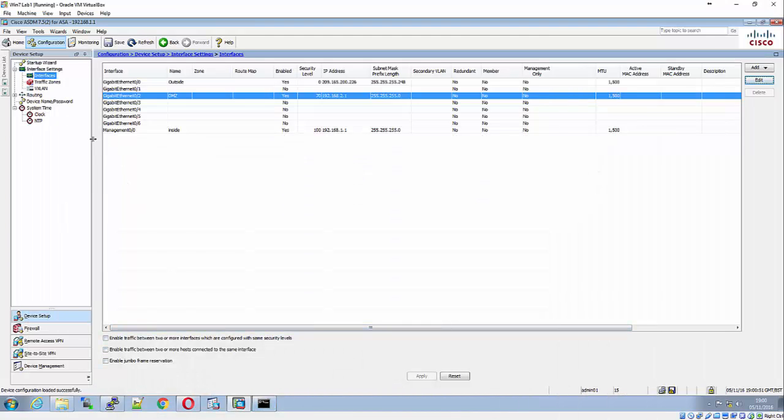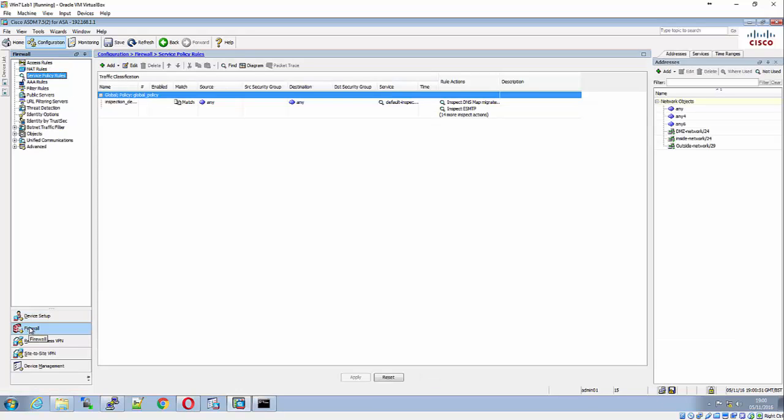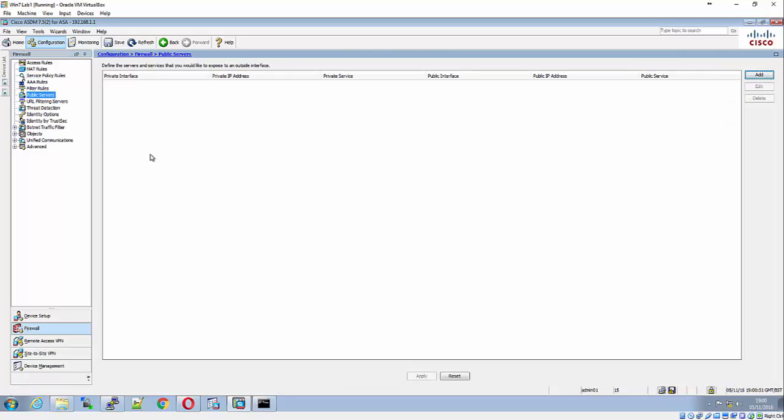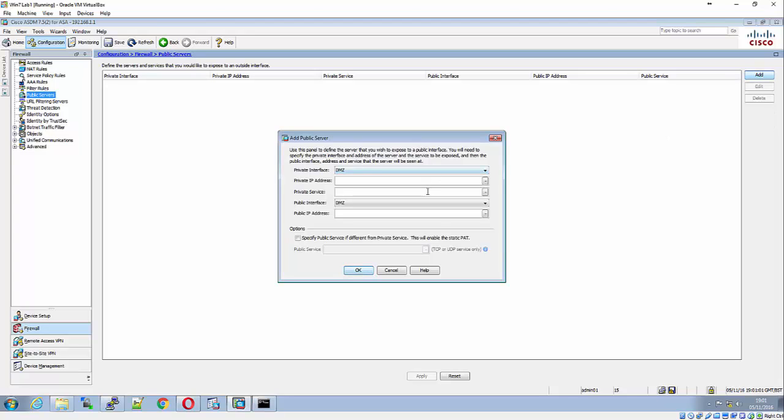What we're going to do is go to Firewall, and we're going to go to public servers, and we're going to click add. Our interface is DMZ. And the public IP address 209.165.200.227.